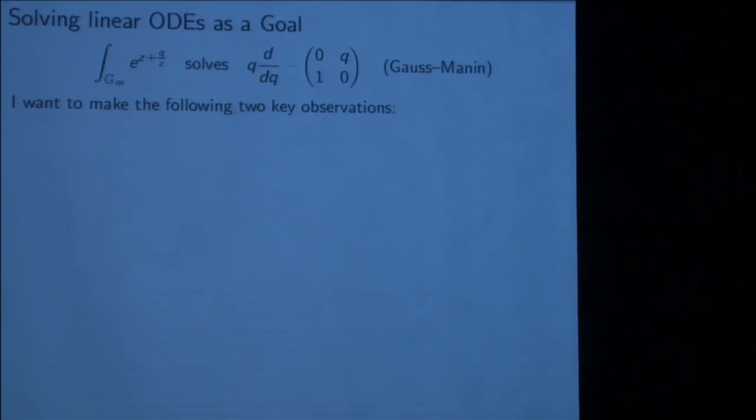Yeah, so one naive way to enter these questions, and it's a way that I like, is to think that you want to solve ODEs. Because once you've stripped out this mirror conjecture out of all the context and you just focus on just the ODE and the integral, well, there is not that much left. You just have one integral like this and one ODE. So what can you do with just this basic building block by just solving ODEs?